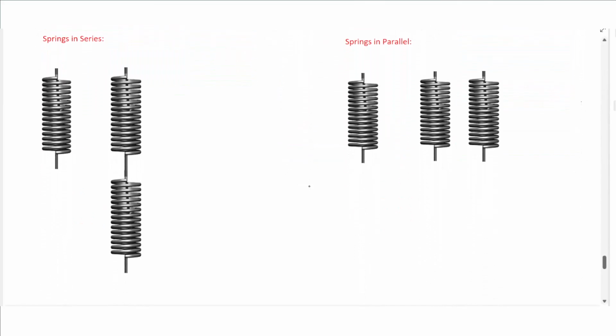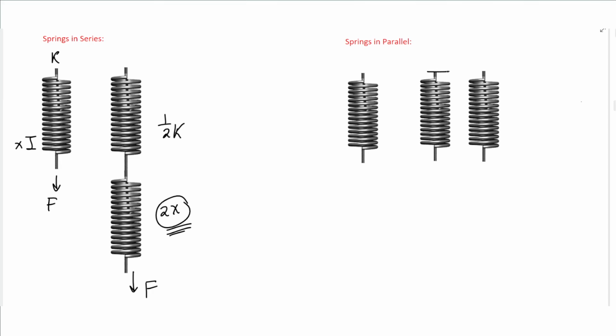The last part in springs is if you connect springs in series or in parallel. Series means one behind the other or one below the other. In parallel means one next to the other. So if you have one spring, if you pull it with a force F and it causes an extension X and it has a spring constant K. If you use the same force on two springs in series, you will get double the extension, which means you have half the spring constant. That means that it is weaker now. It is easier to extend. The same force gives double the extension.